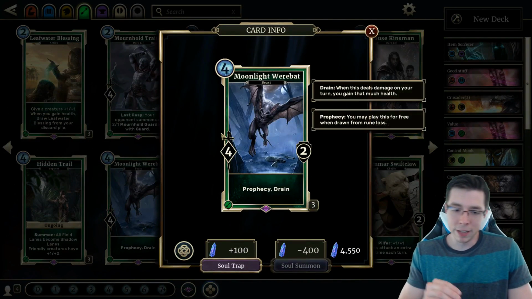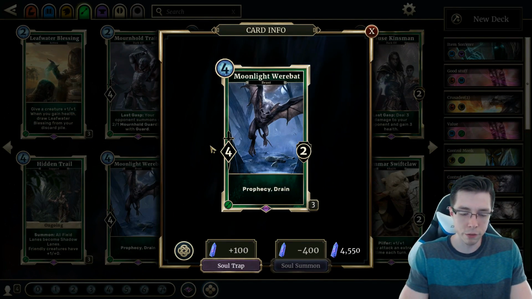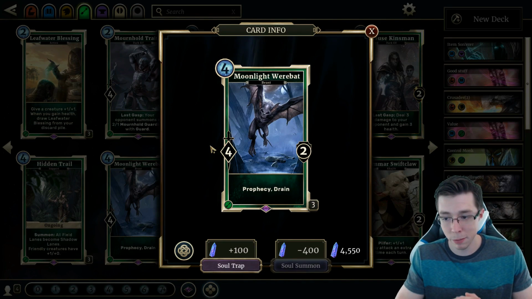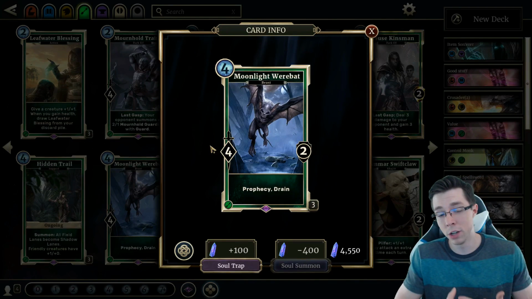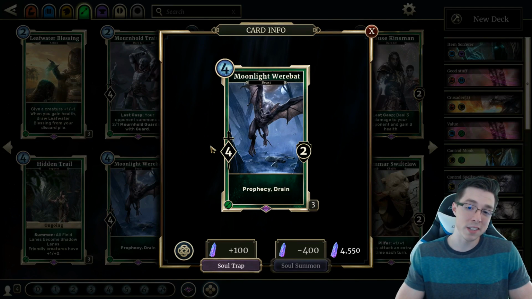Moonlight Werebat's interesting because it does see a fair bit of play still. Like Kinsman, it was nerfed from 3 health to 2 health a few months back, and then of course it was an A+. This might have been one of the best cards in the game. It was easily the best prophecy in the game to get early against an aggro deck. Still pretty good against that same type of deck in that same type of situation. Just that much worse now from your hand.